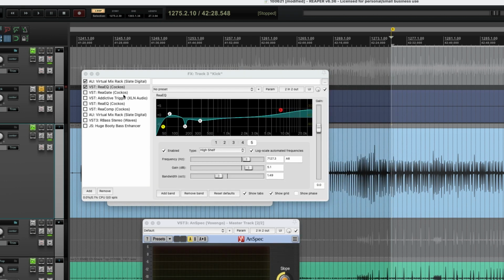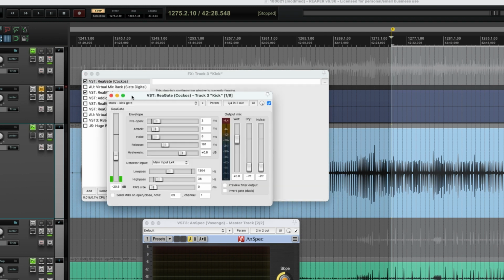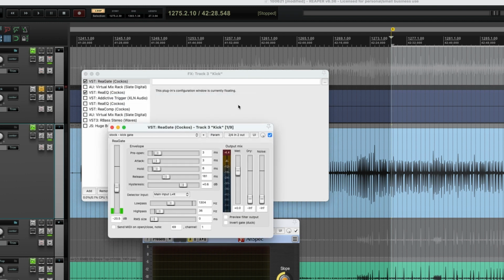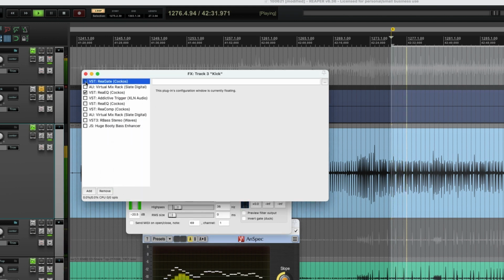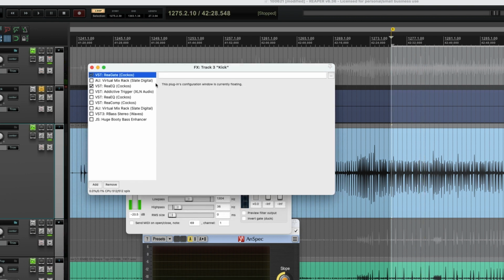So from there, we'll leave that EQ on. We've got our gate, in this case, in front of that. That's fine. It's working out. In fact, if I flip over, we can go to the Reaper gate, and we'll throw that up there, see if we hear a difference in the sound there versus the Slate Digital. Yeah, that still works, so no worries there.